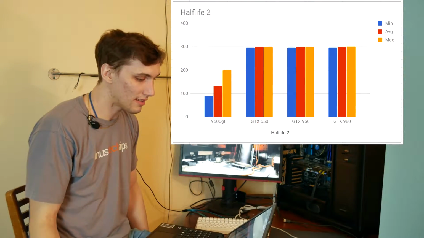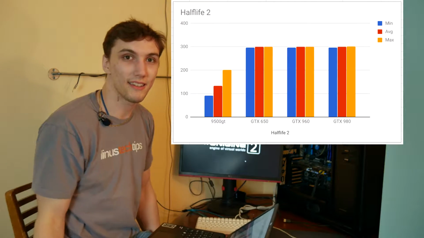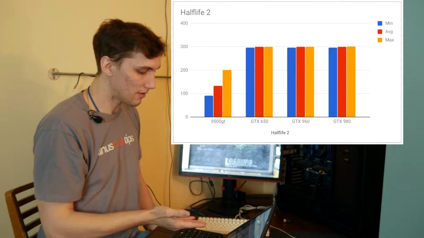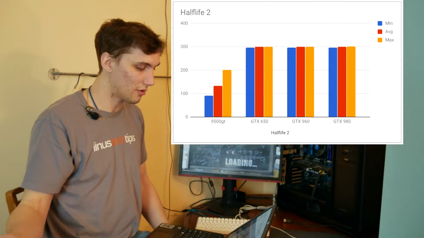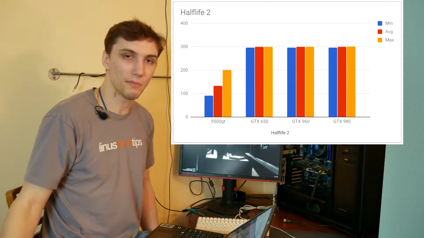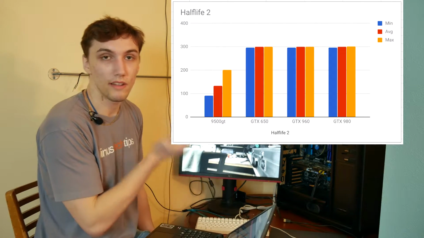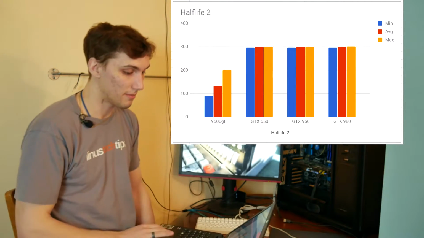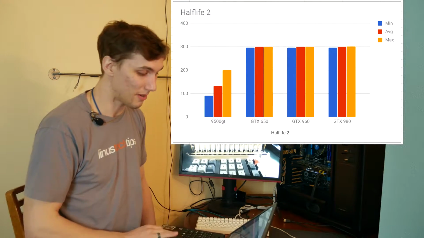Next is Half-Life 2, which does have a 300 frame per second cap, and we pretty much instantly hit that as soon as we went up to the GTX 650. The 9500 GT was the only one that was running at 200. The max frame rate was 200, and then the minimum was sub 100. All the rest are basically pinned at 200 or 300. I mean, even a game like Half-Life 2 was either CPU or memory bottlenecked on the previous system. So even something as good as Half-Life 2 can still get bottlenecked.